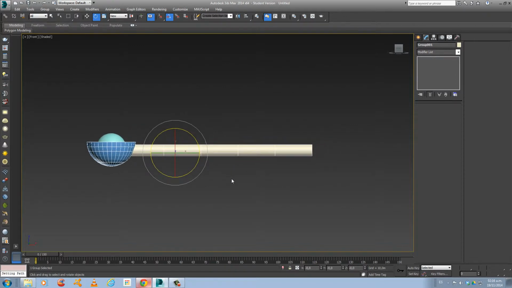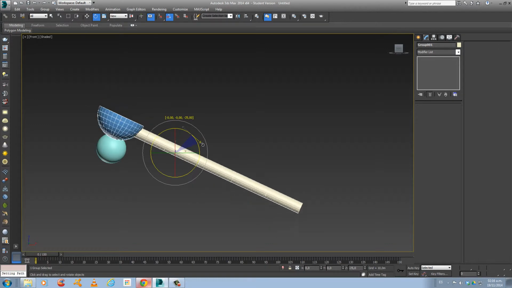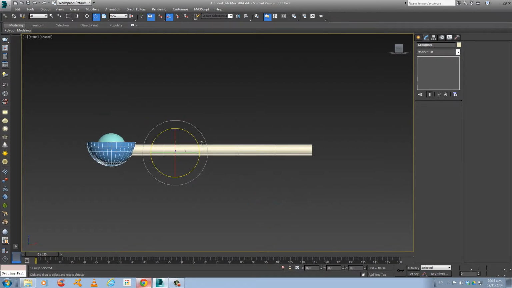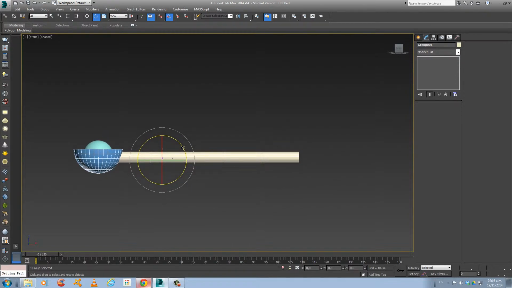The second thing you have to take into consideration is the pivot of our new object. If I click on the object, you can see that this is the center of it and it's going to rotate around that center, around that axis. Here in 3D Max it is called the pivot. So we have to change it and put it according to the movement of a real catapult.